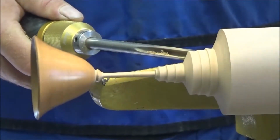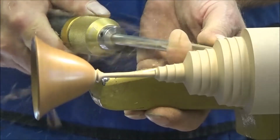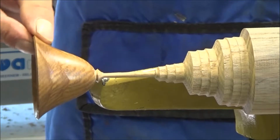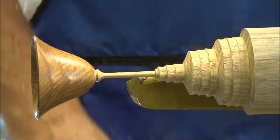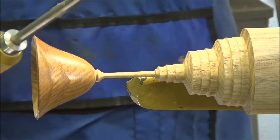Move that right slightly. I'm going to switch this off because I want to move the tool rest. We'll see what we've got. Yeah, that's okay. So move the tool rest closer and just keep repeating those steps. If you get slight little ripples in there, don't worry, they'll sand out and blend in.